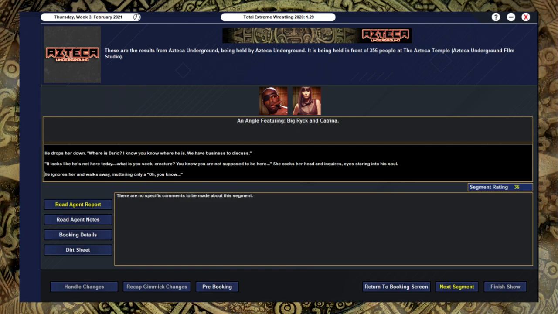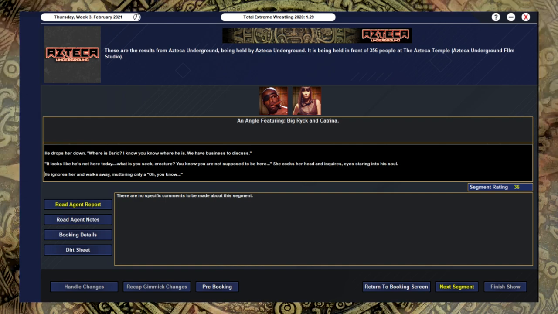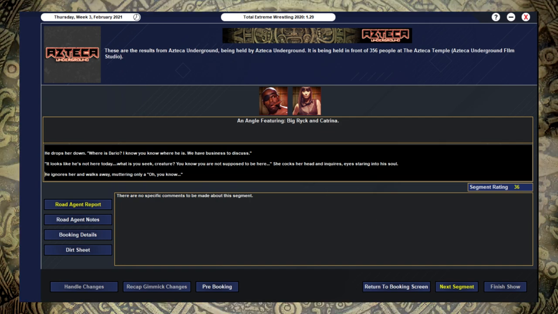So we start the show off with a 36 and a lot of mystery building between what Katrina and Big Rick know. Obviously, the viewers don't know very much right now. And we kind of have to see what plays into this of who Big Rick is, why he knows Katrina, what it is that he's really here for, and why he is so intent on finding Dario.